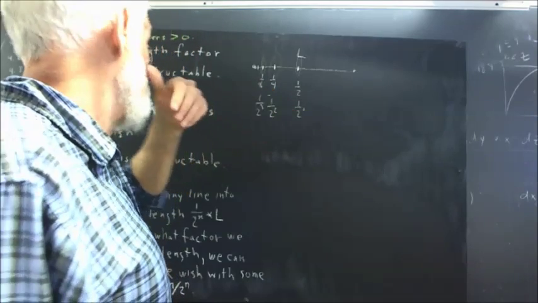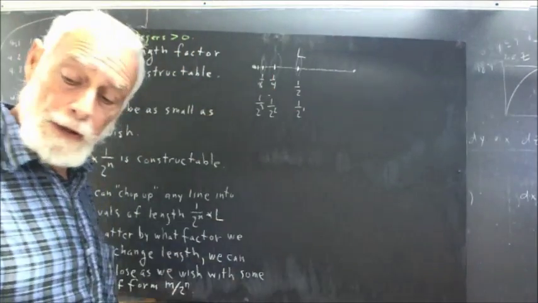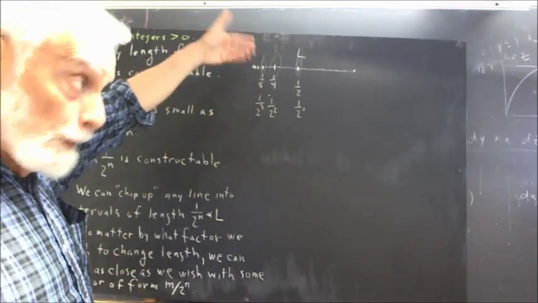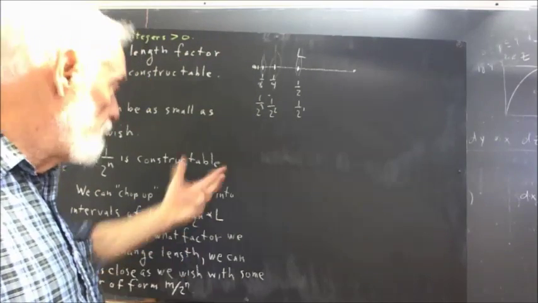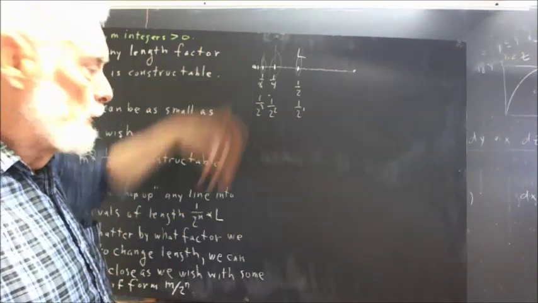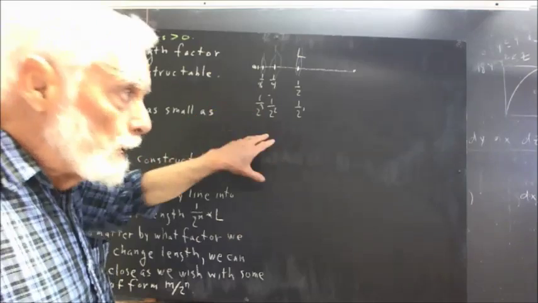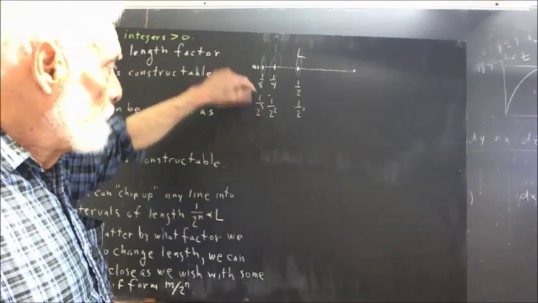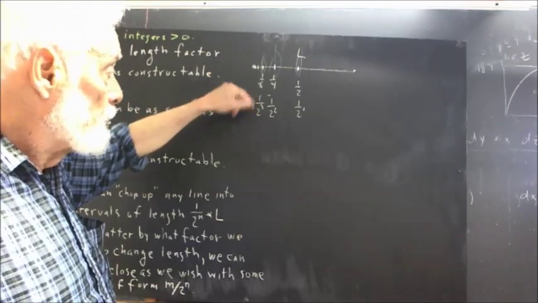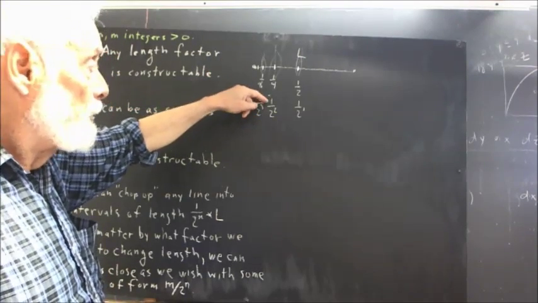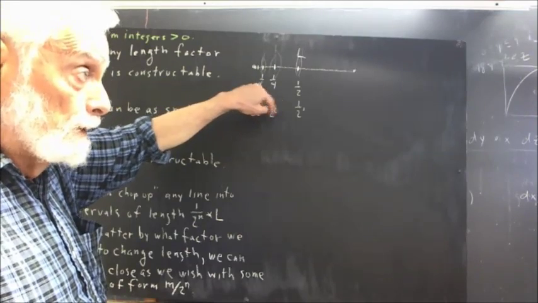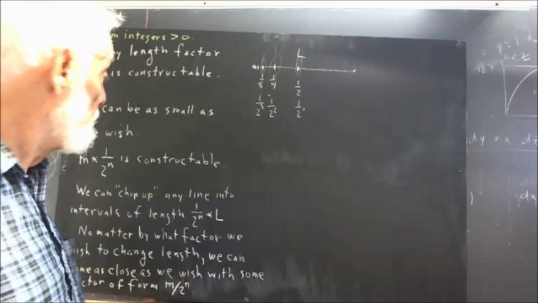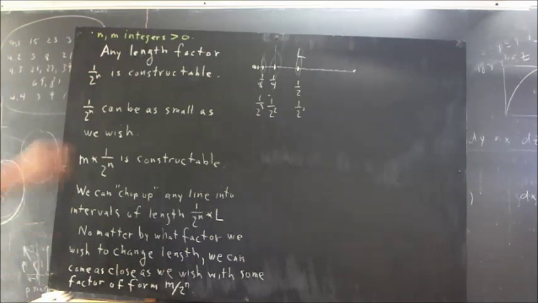Now, if you understand fractions, which I think most people do, not as well as I might hope, but people right now seem to be pretty competent with fractions at the sophomore level. Students who've had Algebra 1 and geometry appear to have reasonable competence with fractions. Okay, and some very good. So this shouldn't be an impediment. If we do 1/2 of 1 over 2 squared, I get 1 over 2 times 2 squared. 2 times 2 squared is 2 cubed, etc. Okay, then 1 over 2 to the n can be as small as we wish.